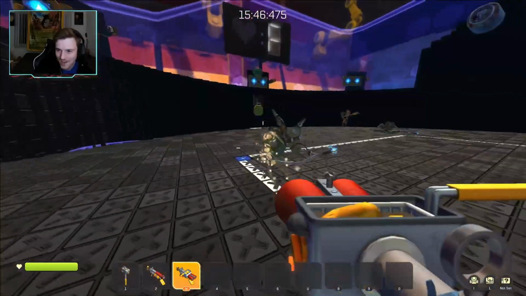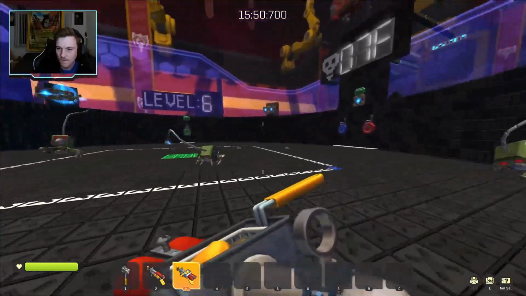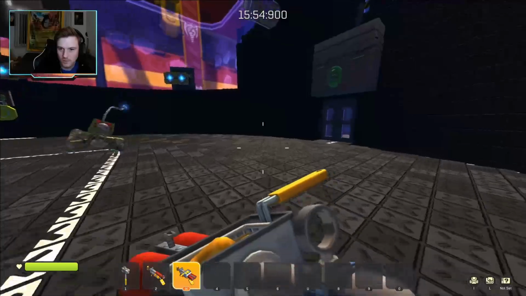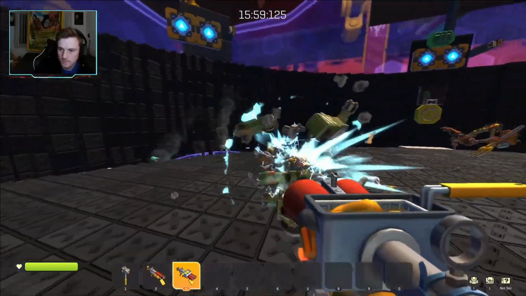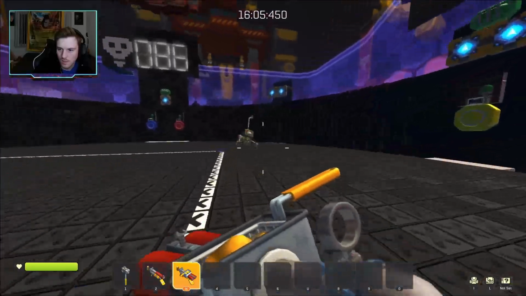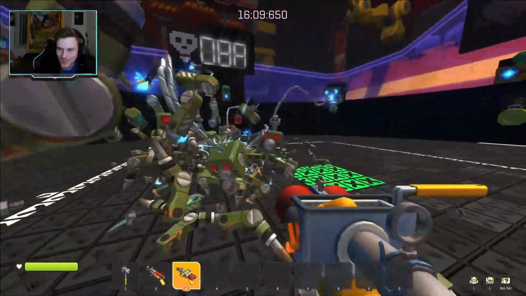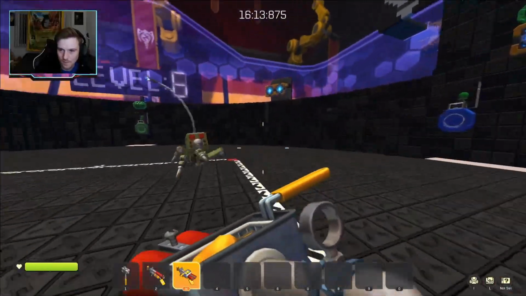That's really cool. All right, I'm actually gonna be using. Oh yeah, I'm definitely using it. Get out of here. All right, I'm gonna group them up actually. Come on, get grouped. Yeah, buddy, get grouped. This is really nice because with the shotgun, they're one shot, which is just amazing.